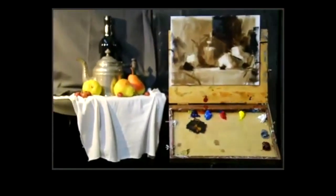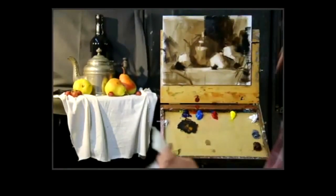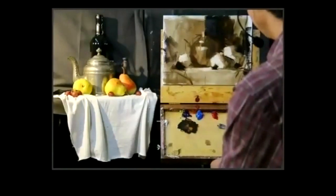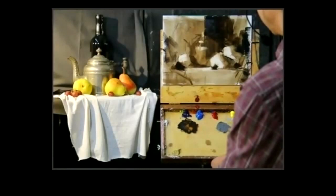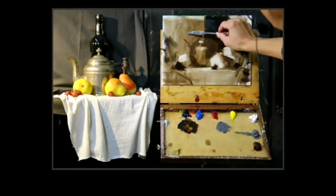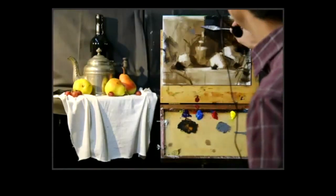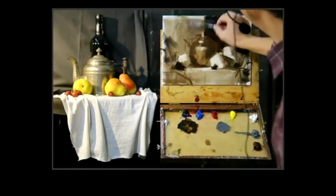Okay, so first thing, I want to follow the value map. Everything here, the value looks okay. So now I'm going to put on color. First thing, talking about mixing color. So we can show here. I put some of the gray, and the first thing you can do is adjust your piece of gray closer to the layout of the value here.